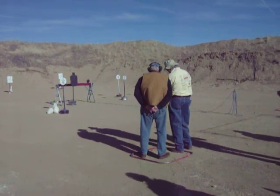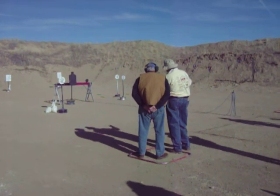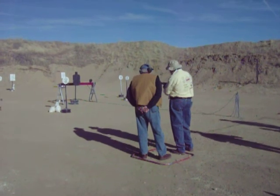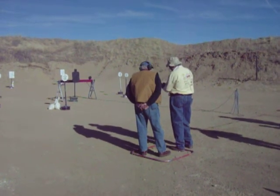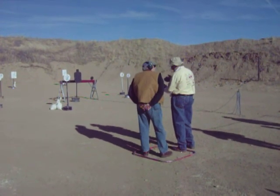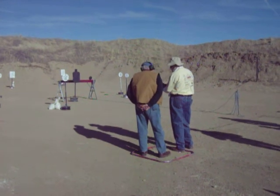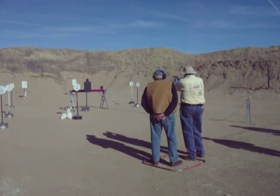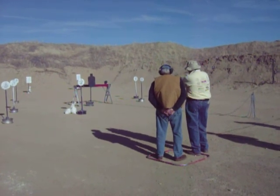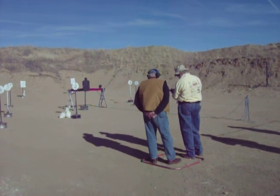The other thing is when you're moving, use your finger on the trigger guard. Put it here until you're ready to go on target. The only time I saw you do it was on the plate rack when you went from one side to the other — you kept your finger in because you knew you were going to shoot. You always want it out if you're moving. The revolver is less likely to go bang, but if you start shooting an autoloader or something else, on the move always have the finger out. It's really easy to bump the trigger. So you're coming across, you shot those three, you're going to move, you're walking — take your finger out. You bring it back up. Try to keep it out of there while you're moving.